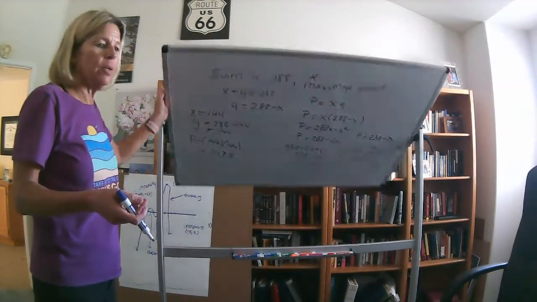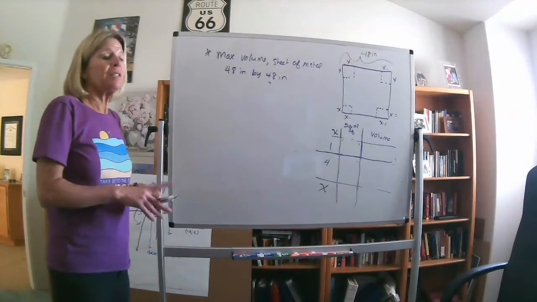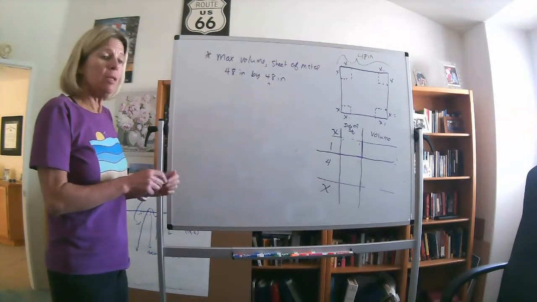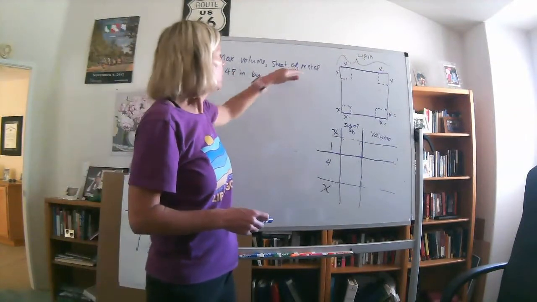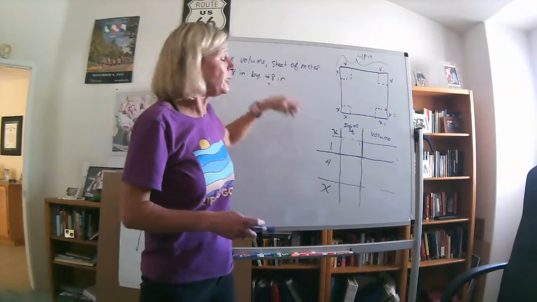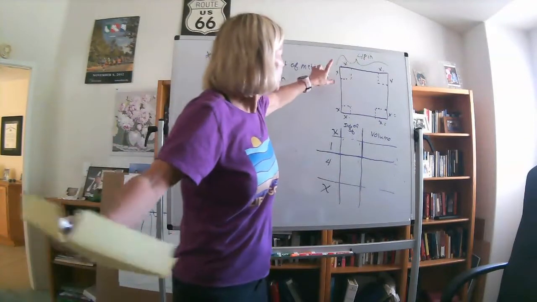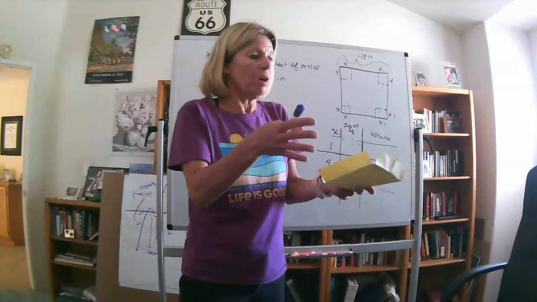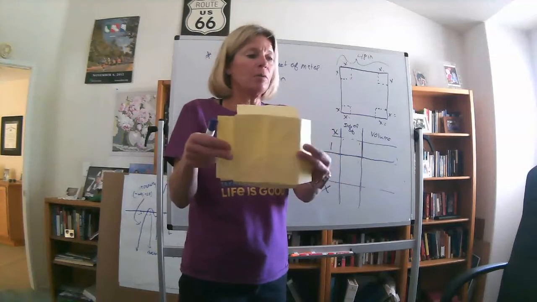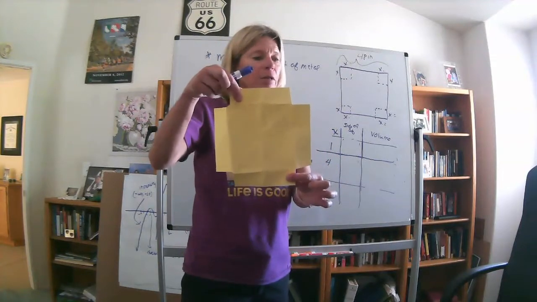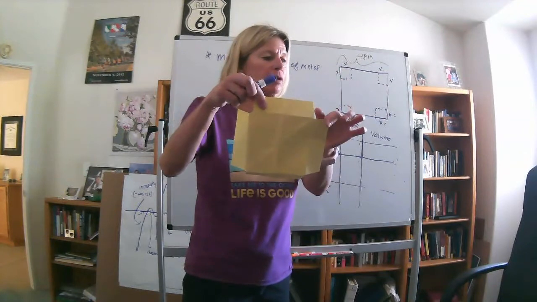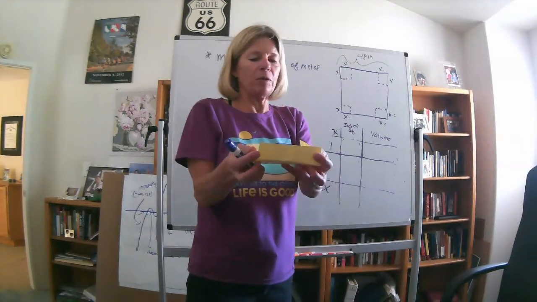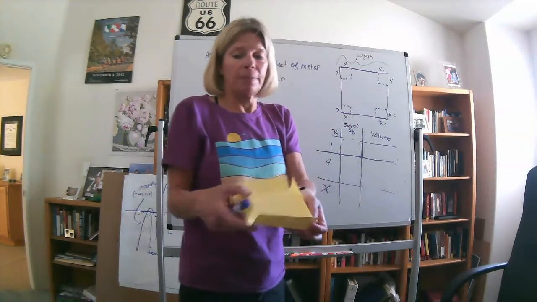Let's do one that's a little bit more interesting. This is a very common type of problem. We want to maximize the volume when we have a sheet of metal that's 48 by 48 inches. And what we're going to do is cut the corners out and fold up the sides so that I have a box without a top. So I made a little model. I've cut the corners out. Each corner is a square because we want the top to be level. And then I fold that up and I end up with a box.